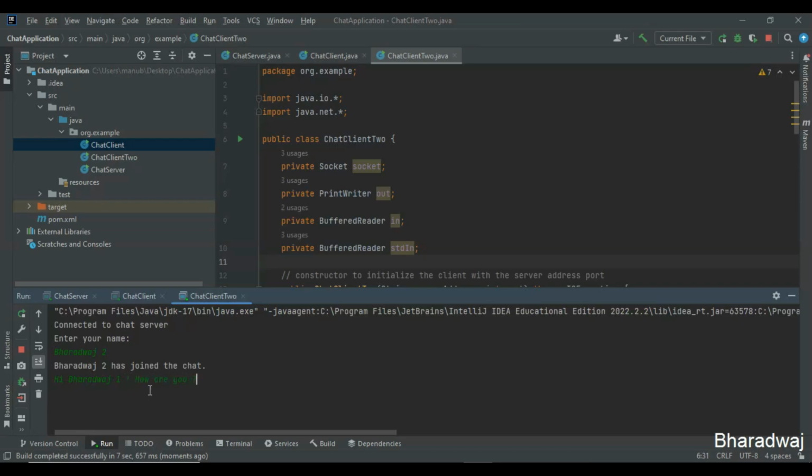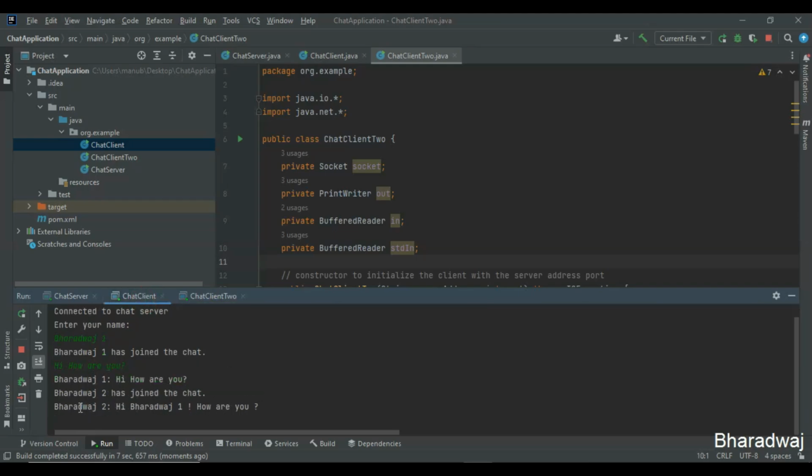Just press enter. This is showing, hi Bharadwaj 1, how are you? I'll come here. You can see, hi Bharadwaj 1, how are you? I'll just reply, I'm fine. I'll press enter. This is showing, I am fine.